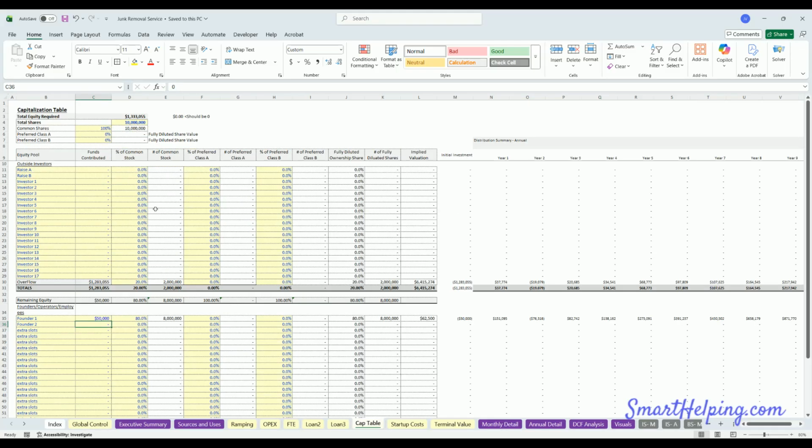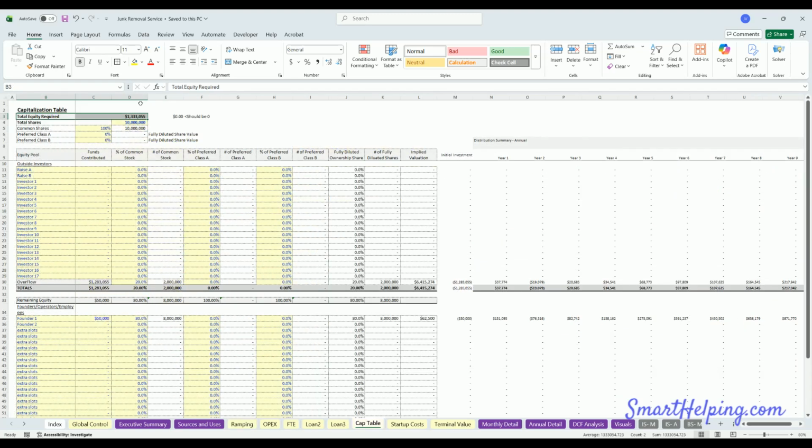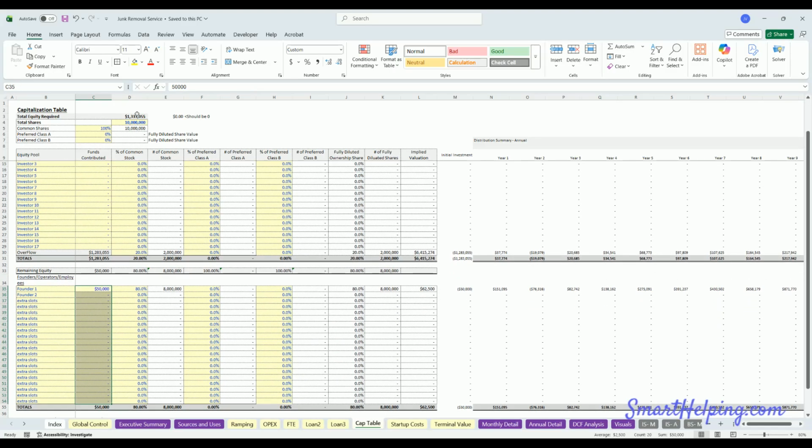Cap table, again, this is really simple. We're just at the top here figuring out what's the minimum equity required based on all the different assumptions. So if you're in the monthly detail here, we're looking at all the cash effects over time, and we're figuring out what's our minimum cash position based on the timing of all these things. And you'll see that calculated there as the minimum equity, and you're just going to want to make sure in column C, the total you enter here plus the total here in both sections equals this total.